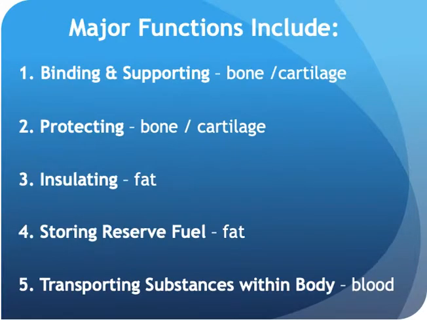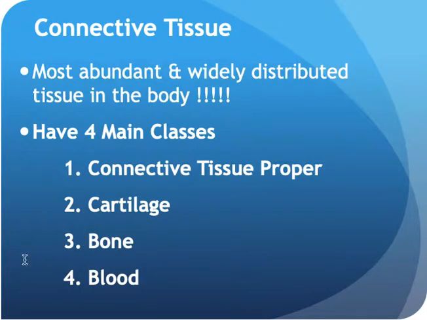So the major functions of connective tissue are going to be binding and supporting, protecting, insulating, storing reserve fuel, transporting substances within the body. And again, when you look at this one, you see that there are some things that we might not necessarily consider connective tissue, or we didn't know that they were connective tissue. We're going to end up with a few different functions.